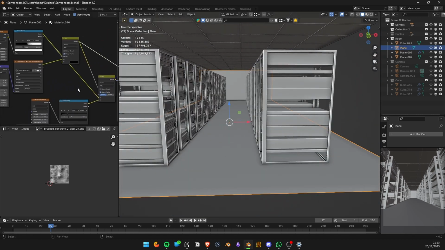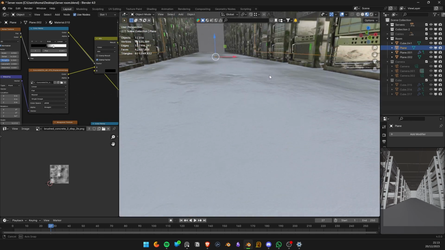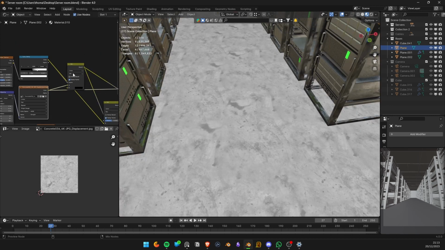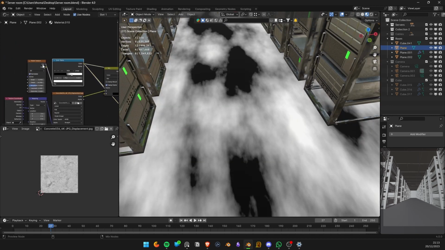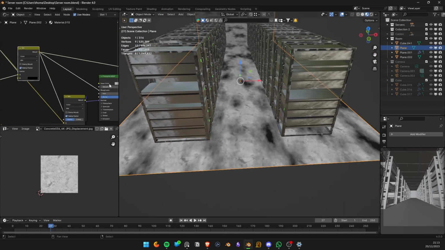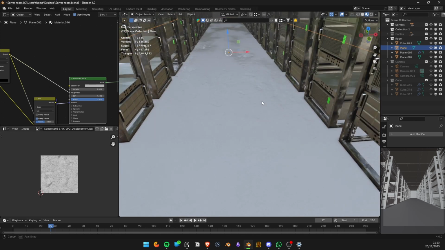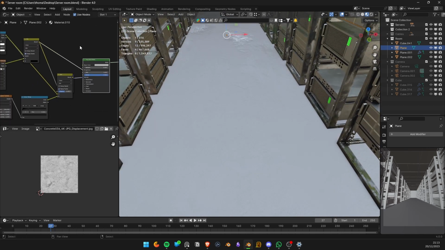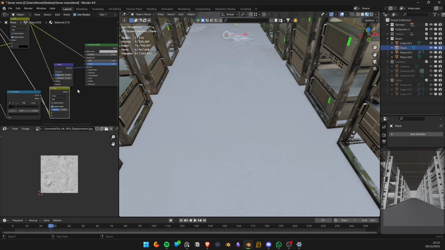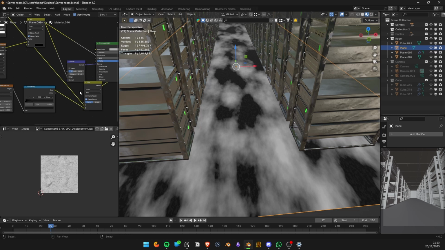I think the floor is just a placement. So you can see it's kind of shiny on the floor. This image also has a noise texture. I think I wanted to make kind of shiny patches because this is all being plugged into the roughness. So you can see that's why I have rough patches like that. And then this mix, I don't think I even use it. Not sure why exactly, but yeah.